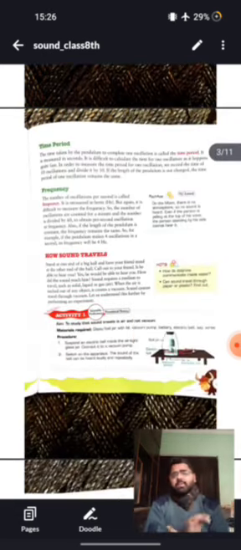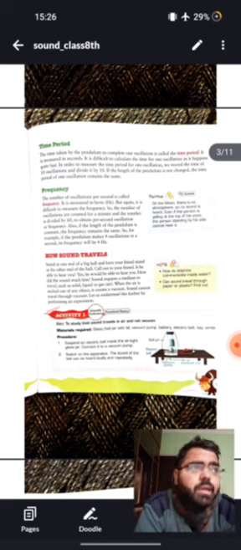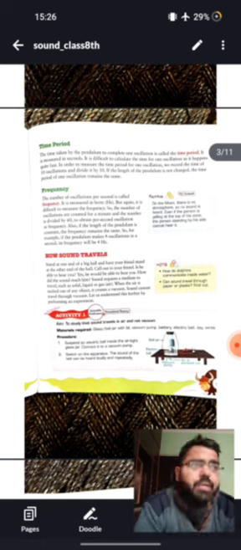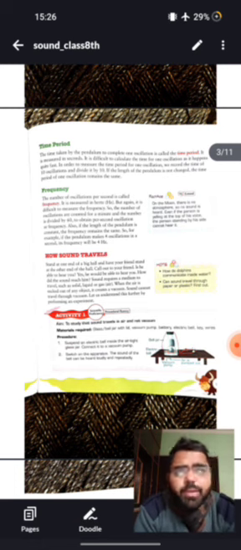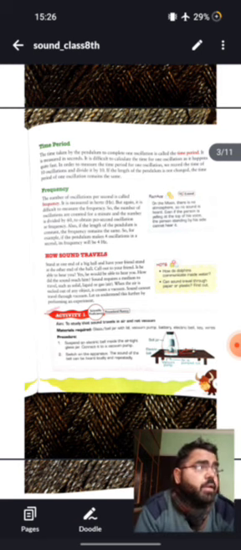Moving on, now comes the topic of how sound travels. You'll understand the beauty of it: sound basically requires a medium to propagate, to move from one position to the next position. Then you can say it travels in air, solid and liquid. But as far as a vacuum is concerned, it will not travel.